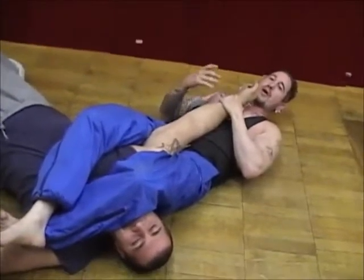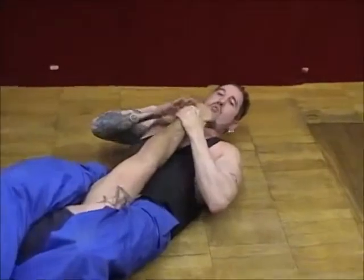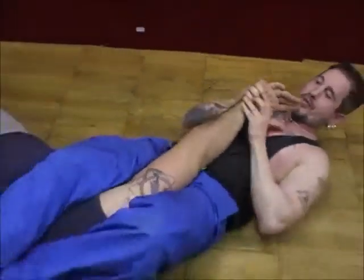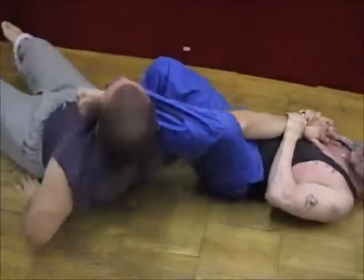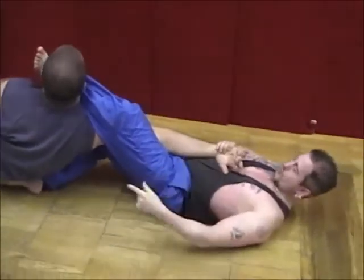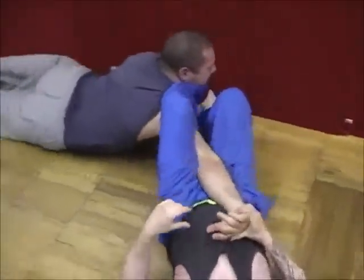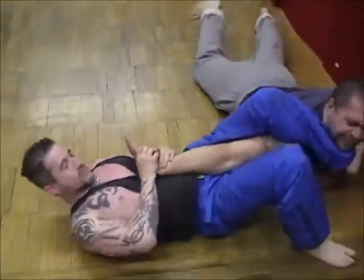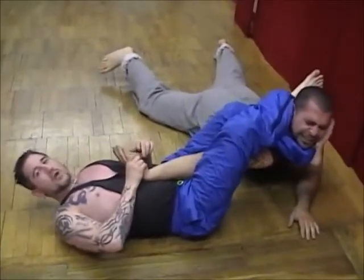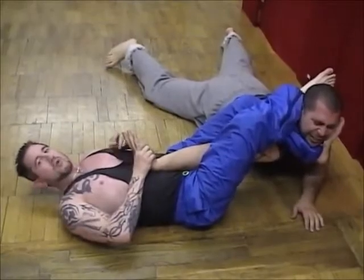So watch what we do now. I have his wrist here like this. I start to turn it clockwise. Now you see as I turn the wrist, it picks his head up. Now I have him in here like this. I have my foot choking him and I have the wrist cranked. But I'm gonna keep turning it and I'm gonna keep scooting my body down. Now I have the choke out and the wrist lock. I can put my foot behind his head and I can choke him out from here while I'm doing the wrist lock.